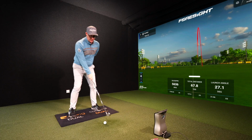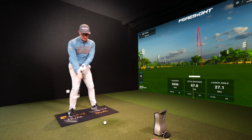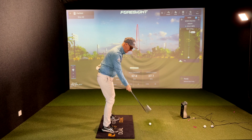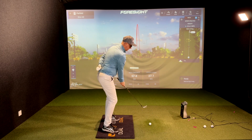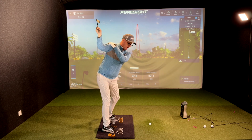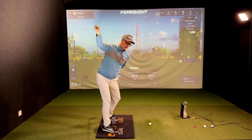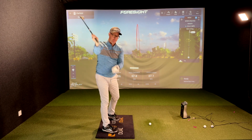So what I'm going to do is start really bending my trail wrist back. So really getting that wrist extending back this way. And then at the same time, I'm going to feel this trail shoulder opening up a little bit here. This stays under, trail hand a little bit more. I feel like I'm really getting the butt end of that club back.